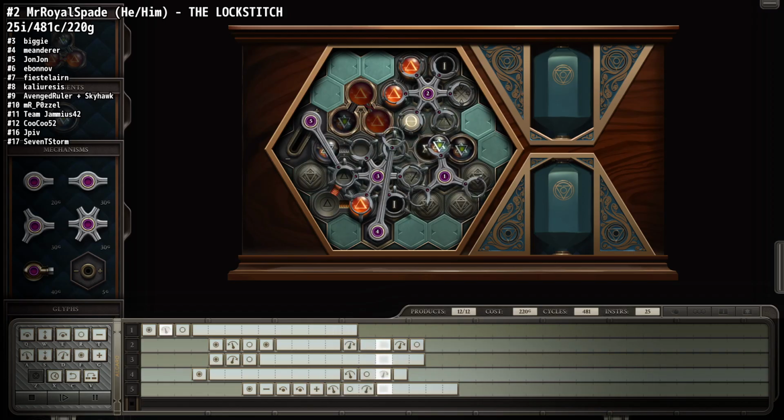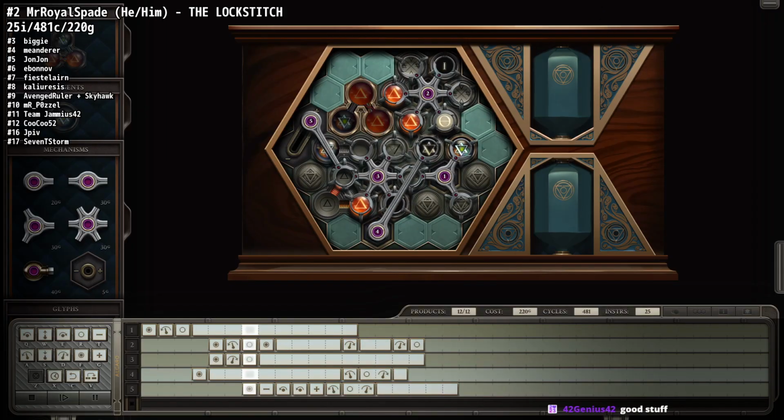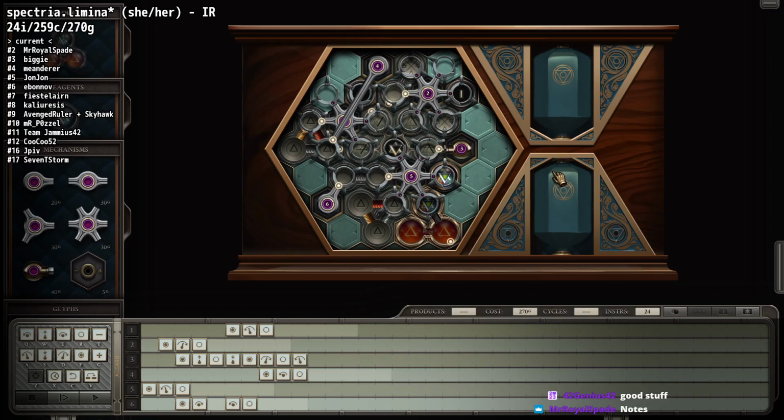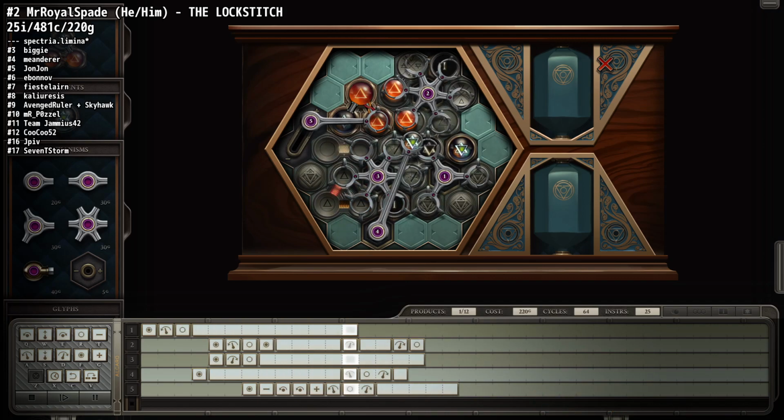Before we get to the first place solve, we also have to go through a host solve. Yep, this is my solve. Coming up. The notes. Sorry about that. I'm going to read the notes and then move on to the spectators. Don't worry about the notes. I can cover for Mr. Royal Spades, yeah.